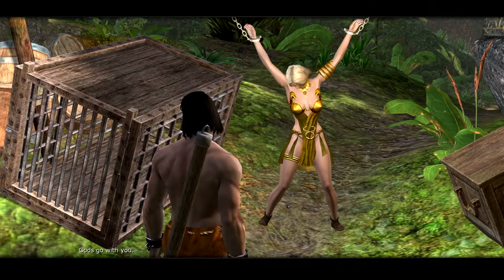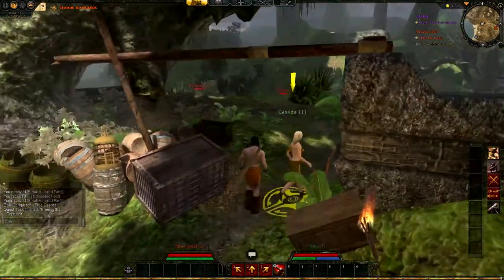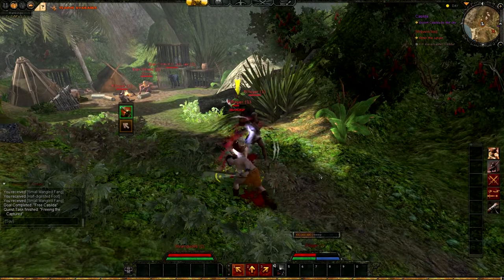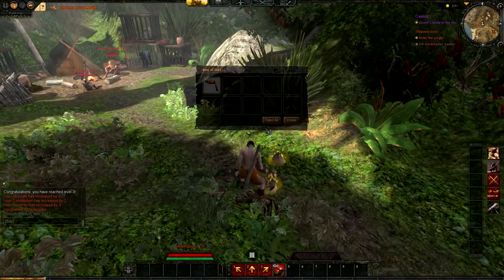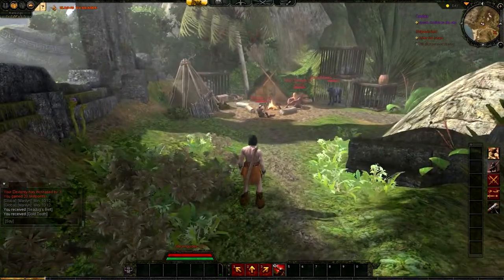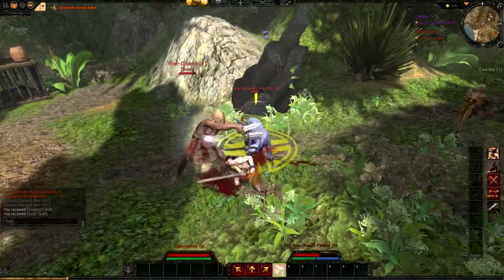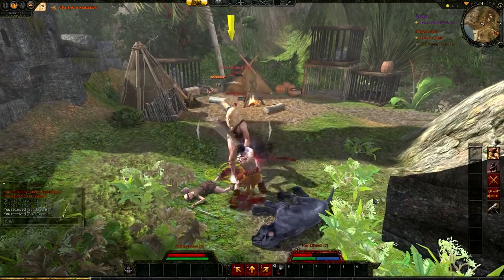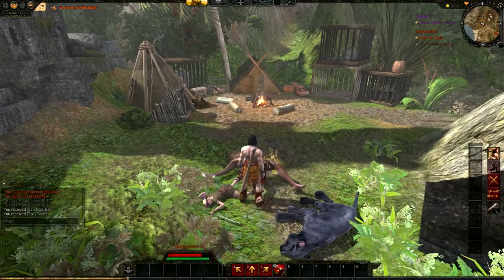Alright. So now we free her. All this stuff is just worth some money, so keep it as long as you can. After you free the girl, get into the camp, but try not to pull all enemies at once. If you pull one enemy after the other, it's way easier to get through this. Kill the mobs before you kill the boss. Ah, crocodile.